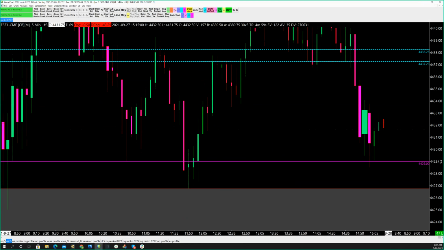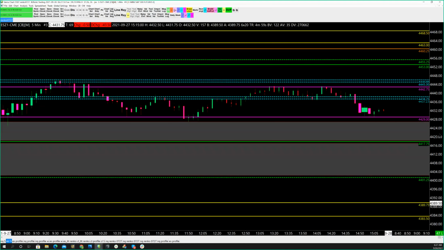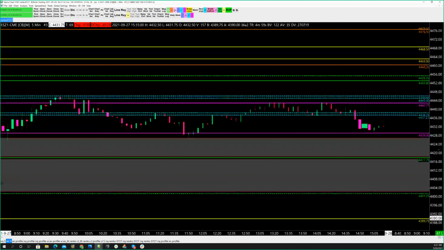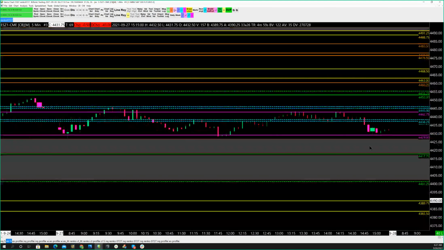Monday was an inside day to, you can see the solid green line is Friday's high and low. The dotted green line is, excuse me, where are we at? Monday, Tuesday, that's right. This is Thursday's high and low, the dotted lines, and the green lines are Friday's high and low. So we were on an inside day, and this is literally perfectly balanced, right? We just traded in a range that was really non-directional after we opened.